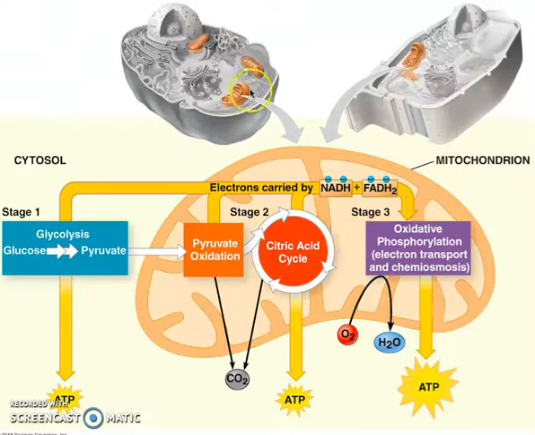So now we're in the mitochondria, again represented up here. Mitochondria have folds where a lot of these reactions actually occur, and so it's important to know that it's a bag within a bag structure, which we'll talk more about when we talk about organelles. Pyruvate then gets oxidized. We're not going to spend a lot of time on that step, and then gets transferred into the citric acid cycle.